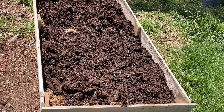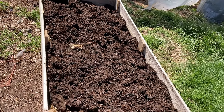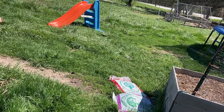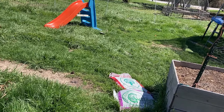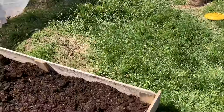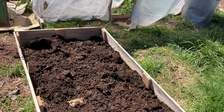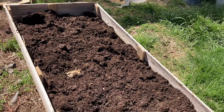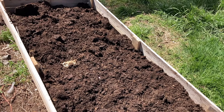So the bottom layer is the hugelkultur with the sticks and straw and all that stuff, then there's compost on top. Now for the final pièce de résistance — we're going to add two bags of each: the red is filled dirt and the purple is potting soil. We'll put a bag of red and a bag of purple on each half of the bed and mix it all in with the compost. This should be good for this year. Obviously it's going to settle a lot and we'll have to do more work next year — but we'll play it by ear.